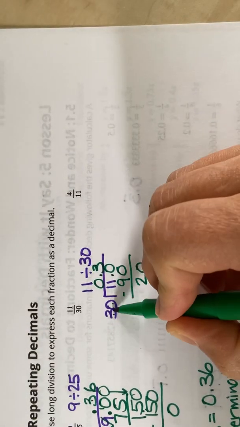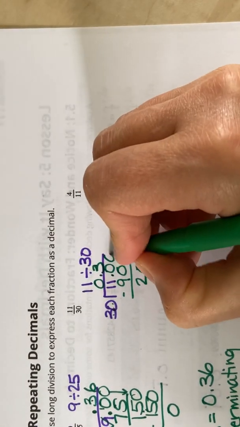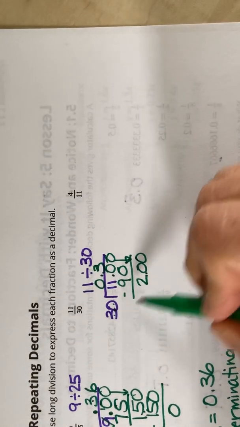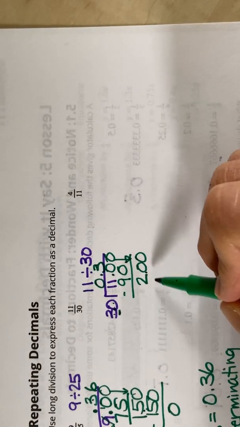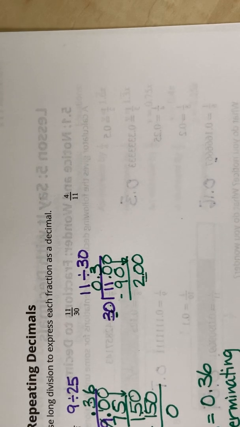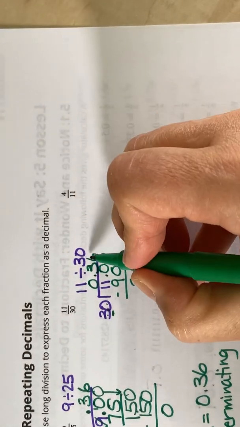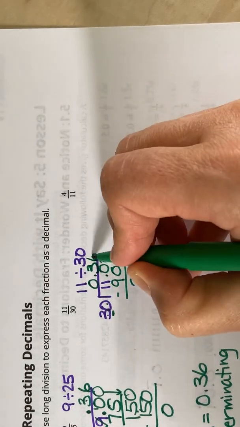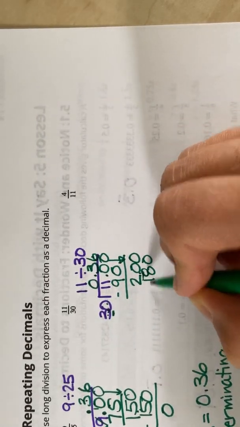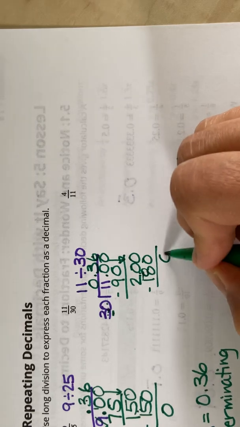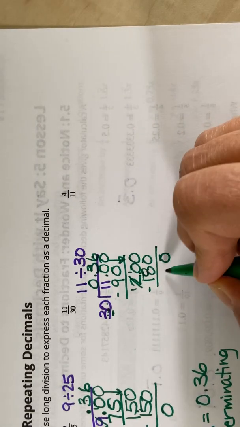So I'm checking 20 is less than 30, so I'm going to bring down a 0. So I would say 30 goes into 200, or how many 3s go into 20? Because I'm kind of estimating. Okay, 3 times 7 is 21, so that's too many, so I would do 6. 6 times 0 is 0. 6 times 3 is 18. Okay, and I'm going to get 20 when I subtract them.